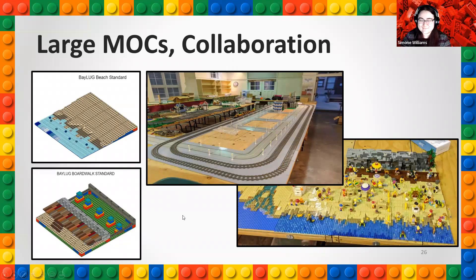There's a lot of other collaboration we do, not just between us but with the club as a whole. We're members of the Bay Area Lego Users Group — a club of Lego enthusiasts from across the Bay — and we put on shows as a club. It's like herding cats, coming up with everyone taking their creative energy toward one theme or one display. As a club, we'll draft up standards — like, we're going to make a beach with this much water, this much sand, elevating to this height, with a boardwalk — and everybody will build their own little modules and connect them up.